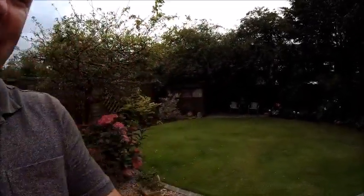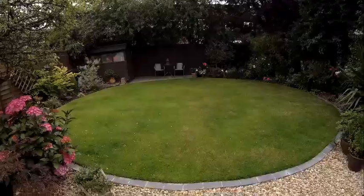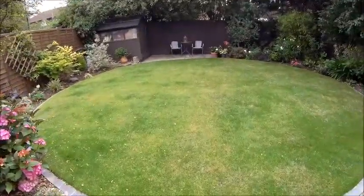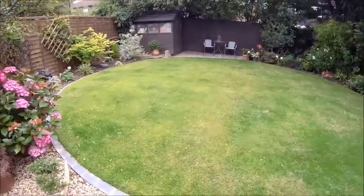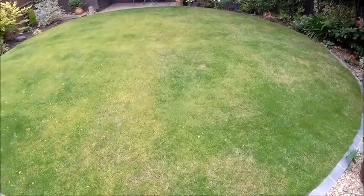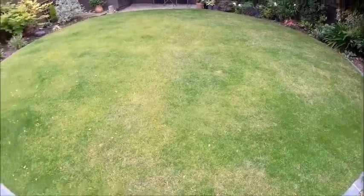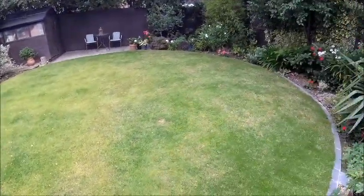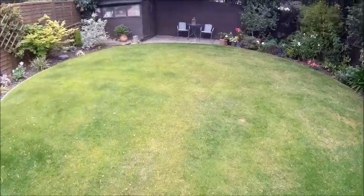Now yesterday me and the missus did a little bit of work on the garden. Our patch of grass over here, something we did a load of videos on last year. It's been just over a year since we actually did it. Yesterday spent pretty much the whole day raking all the moss and everything out of the grass. It was absolutely back-breaking. And I'll be honest, buggered us both up.